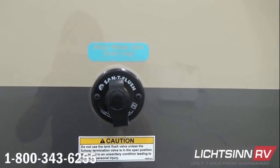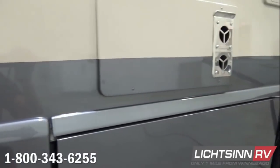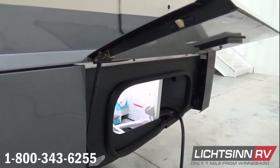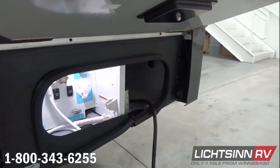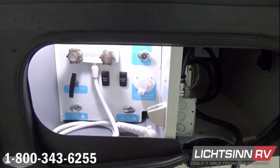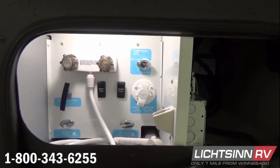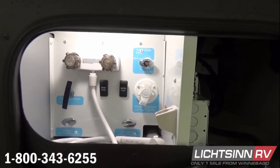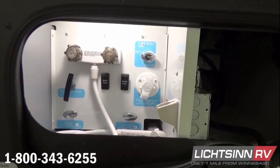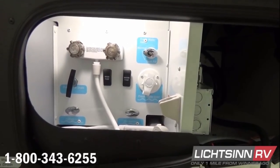Dual rear wheels are included with stainless steel wheel liners and rear mud guards. Just above the axle, we include an innovative Santee flush black tank flush so that after draining your black tank using a non-potable water hose, you can irrigate the tank and wrap up drainage with the gray tank to clean out your sewer hose. We also include exhausting for the 20,000 BTU low-profile ducted furnace and the 6-gallon gas and electric water heater. Above, we include a gravity fill for the 37-gallon freshwater capacity, with the option to also use the city water inlet and a diverter valve to fill the tank directly.